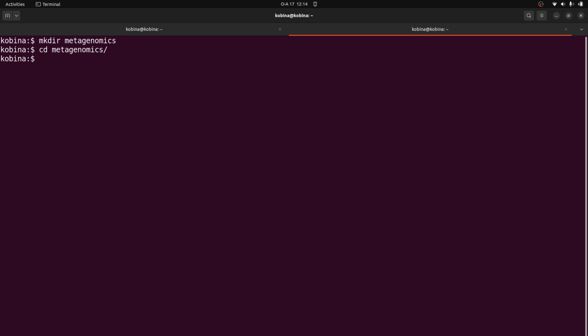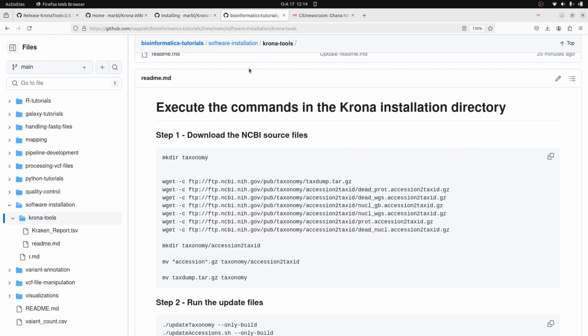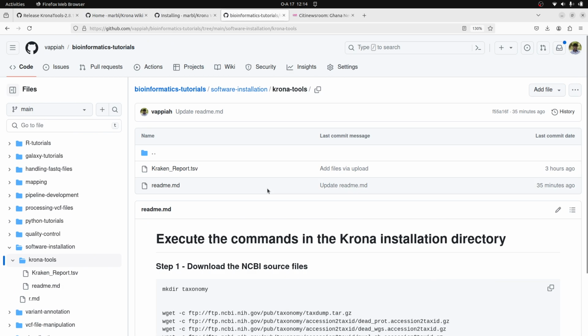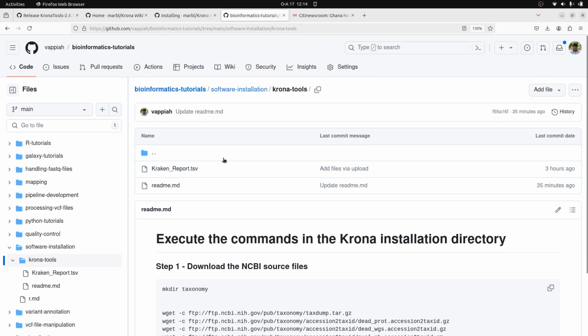Then I'm going to get my Kraken data, my Kraken output file. All right, the classification report. So I already have an example on one of my GitHub repos, this very same page, which has the post install instructions. So when you come here, again, the link to this page is in the description box. You see a file called krakenreport.tsv.